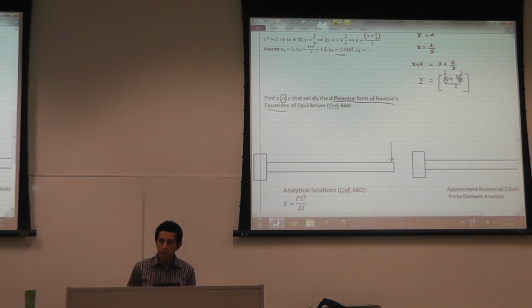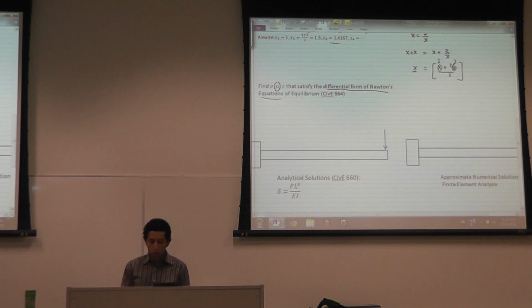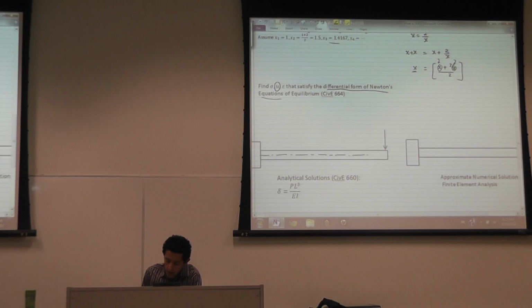You're saying it's a linear elastic. If I know the strain, then I know the stress. If you're using hyperelastic or whatever, there's usually a one-to-one relationship for elastic materials between the stress and the strain. Knowing the strain, I can get the stress. Now, solving the Newton's equations of equilibrium, you can solve it in many ways. For beams, to solve Newton's equation of equilibrium for beams, we assume something, which allows us not to use the finite element analysis method.